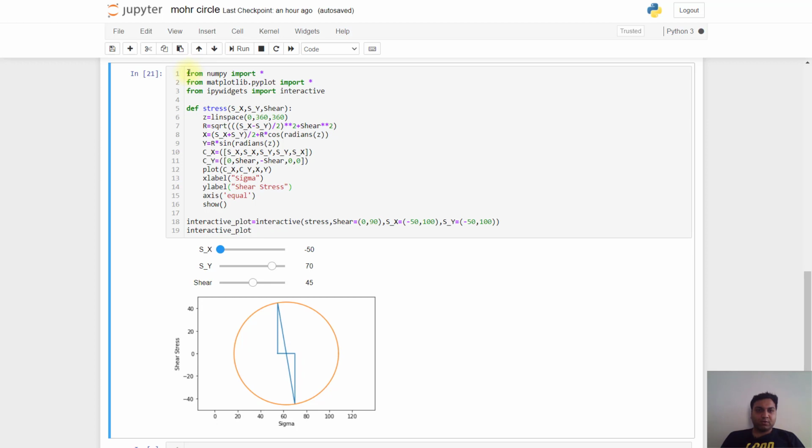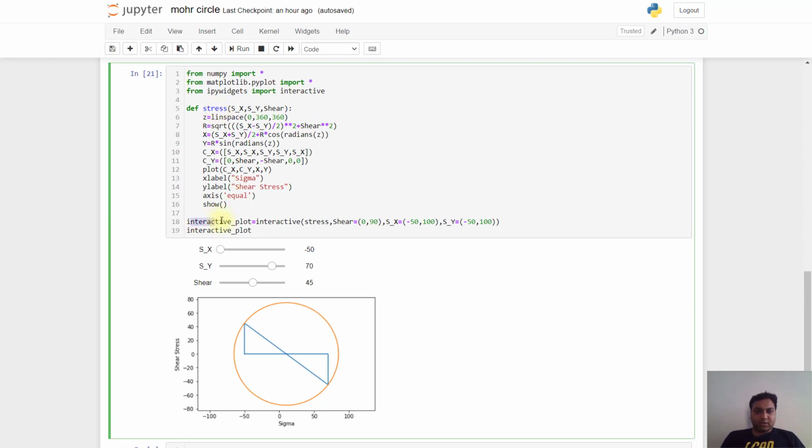First we will import numpy, and we will import the matplotlib library for plotting this Mohr circle. From ipywidgets, we'll import the interactive module. Now we'll define our function, trace.